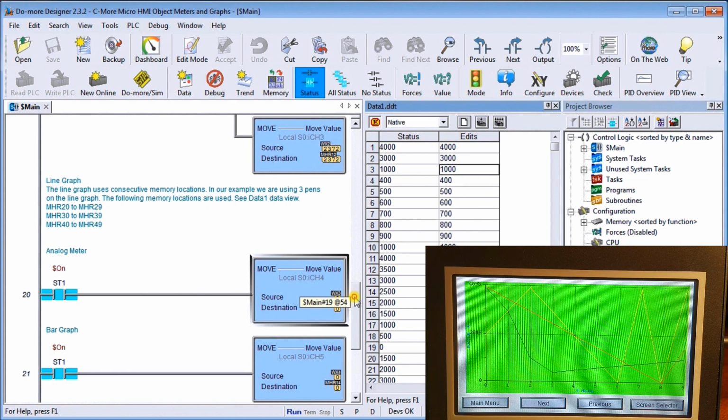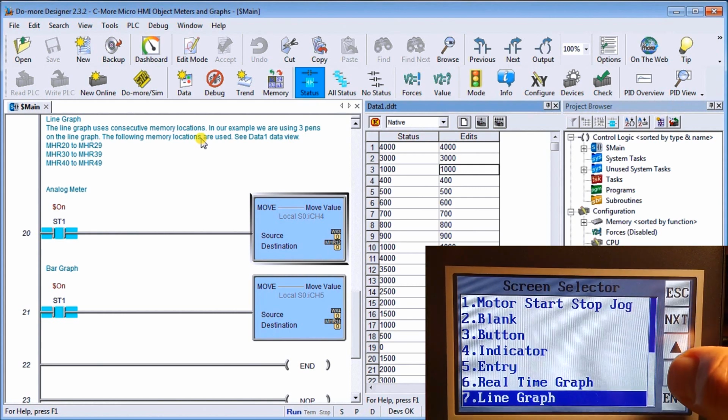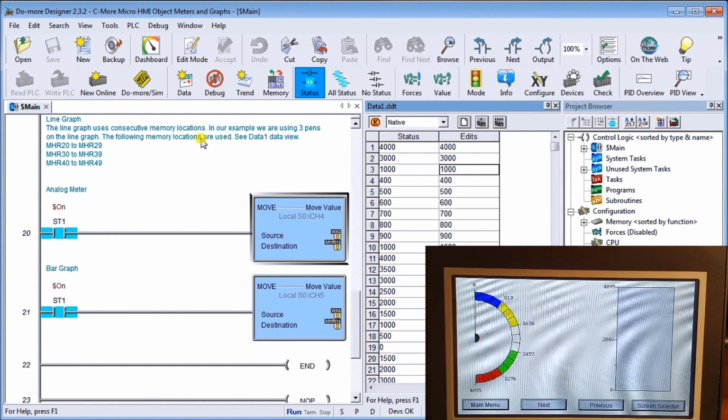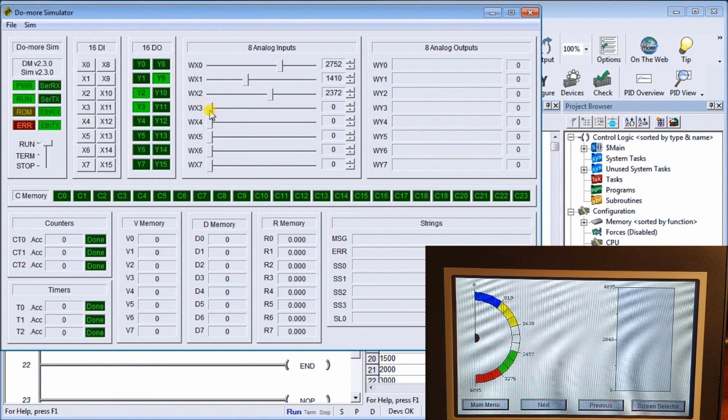So then the next one we have is our analog meter and our bar graph. So let's just call them up. Okay, so there's my analog meter and my bar graph, and they are represented by WX3 and WX4, which is represented by MHR13 and MHR14 in our Modbus on our simulator here. So let's again call up our simulator, which is X3 and X4. So here, this one represents my meter, and as you see, as I increase that meter up to the full range and then back again, you can see how that meter is actually working. We'll just leave it right in our green area there at 2842.